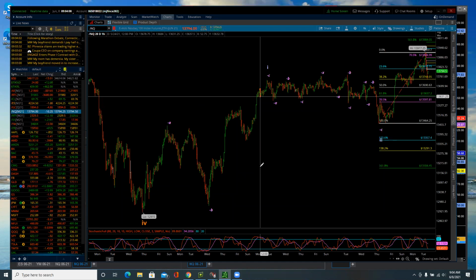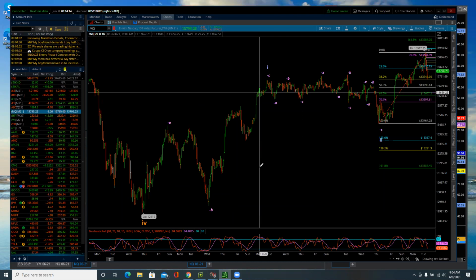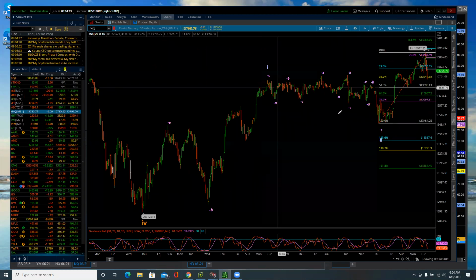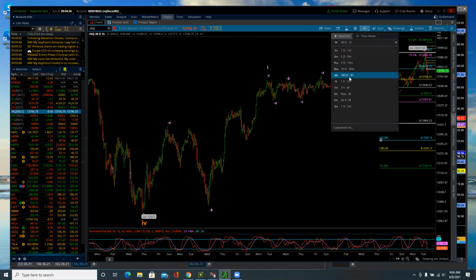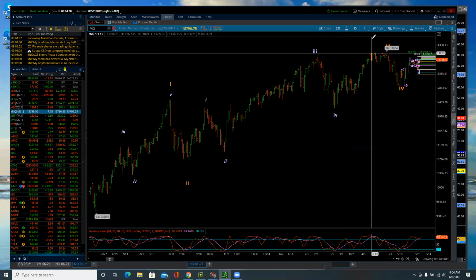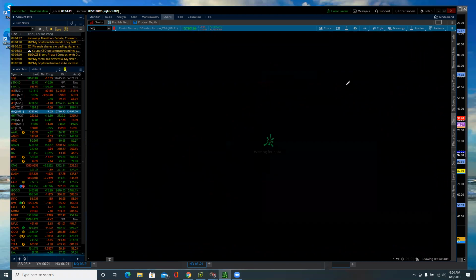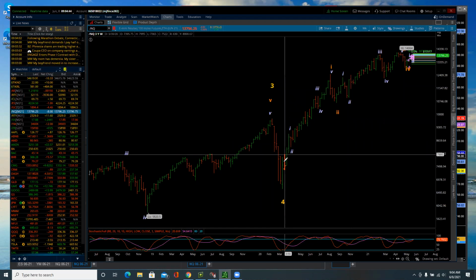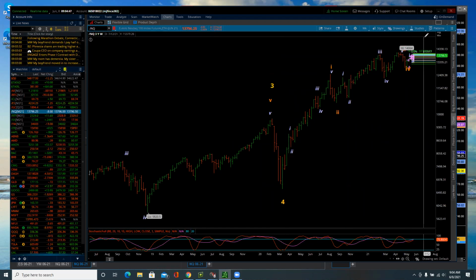Right now, what I'm counting here in the NASDAQ, which is what we have up here, is a minor wave 5 advance. Within that minor wave 5, there are going to be 5 waves of minute degree. By moving up the ladder, once the minor wave 5 is complete, it's also going to be completing an intermediate wave 5. If I go out on the daily, I should be able to, nope, it's going to take me out into the weekly. So you can see there's the 3, intermediate 4, and we're in intermediate wave 5.